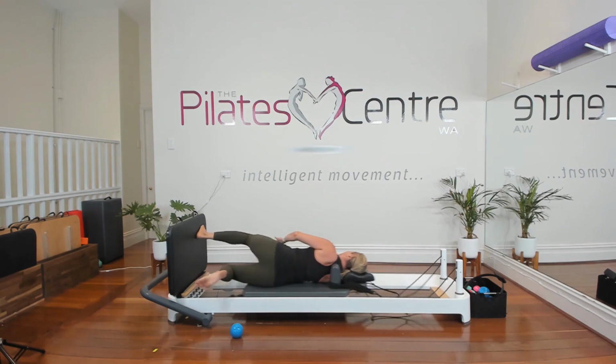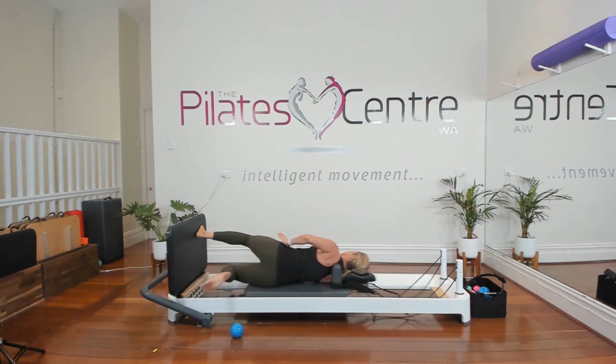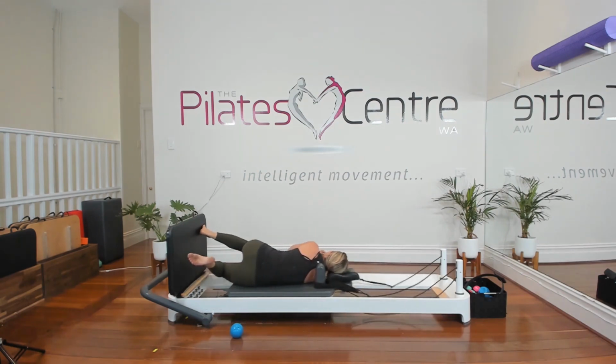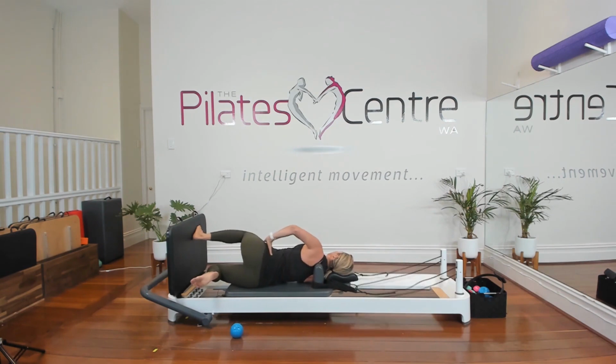Watch that you're jumping forward and not back behind you. Forward. Sitting your bottom down and behind you. Good. Now also something to watch is that your spine, if you see my spine, it's long. So I'm not rounded forward like a banana. I'm long. That's it.